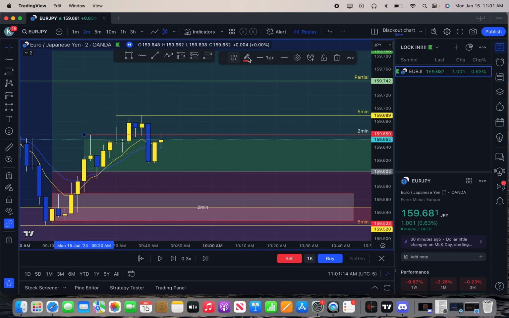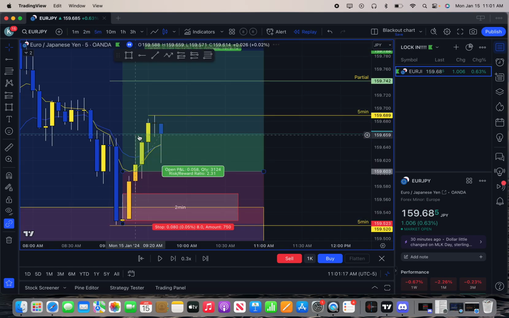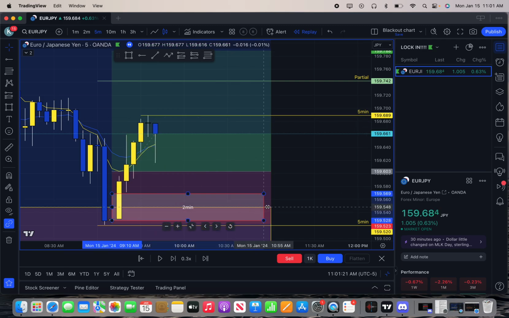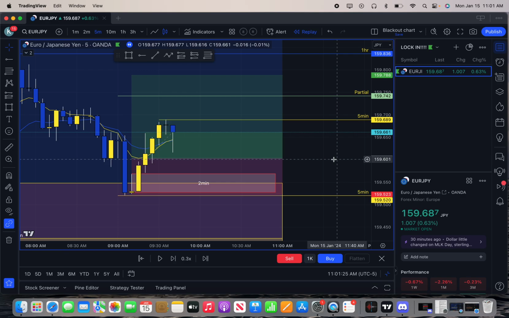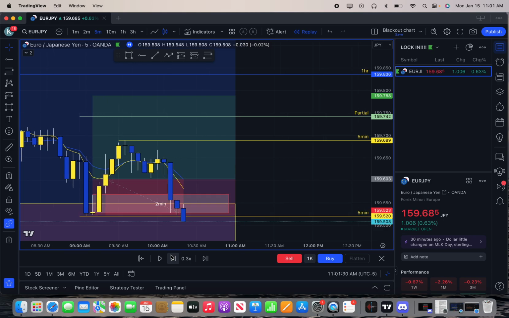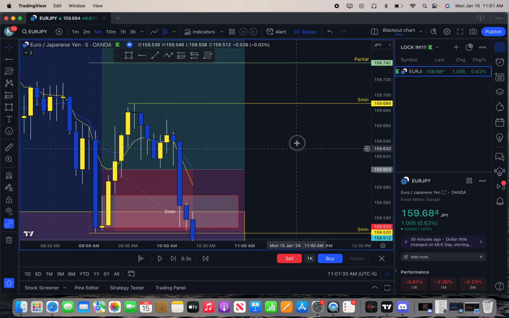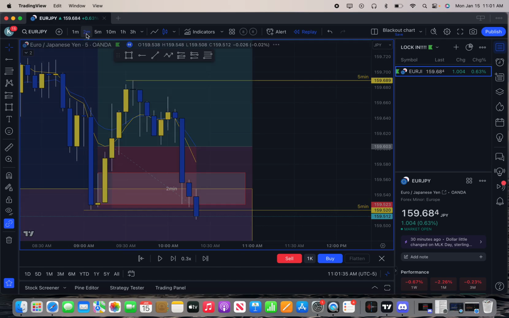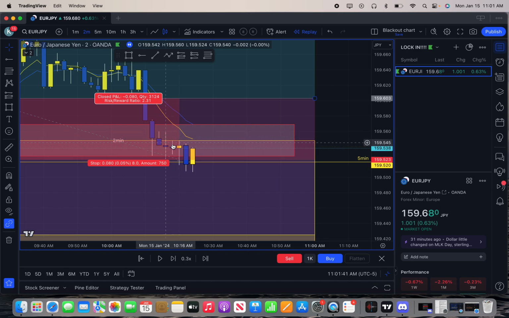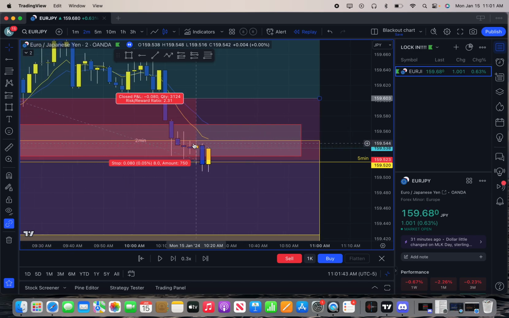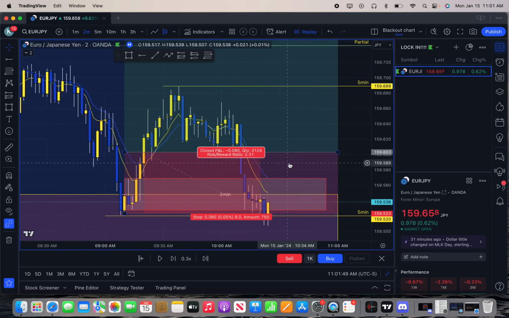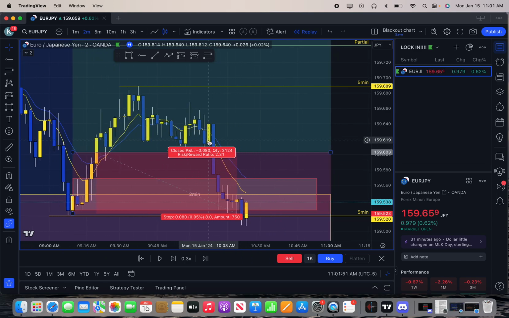So for us to be able to protect our trade a little further into the drawdown or into profit potentially, we need price to break structure to the upside. So let's kind of fast forward and see what we end up getting. Boom. So price never broke to the upside, came down, tested this zone. Let's see. And we never got an opportunity to exit. It started wicking below and didn't close. And then it just finally wicked far enough down to where it stopped us out. So on the day, we took 2 losses to start the week off.